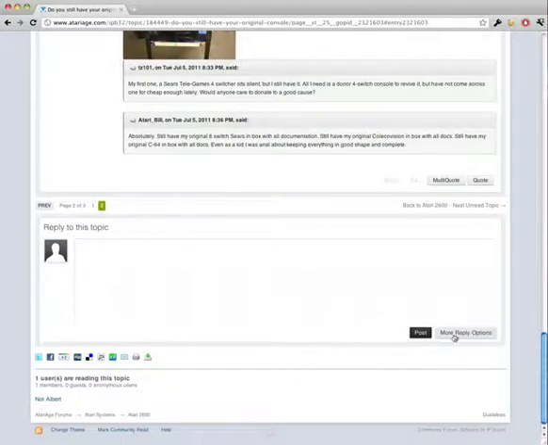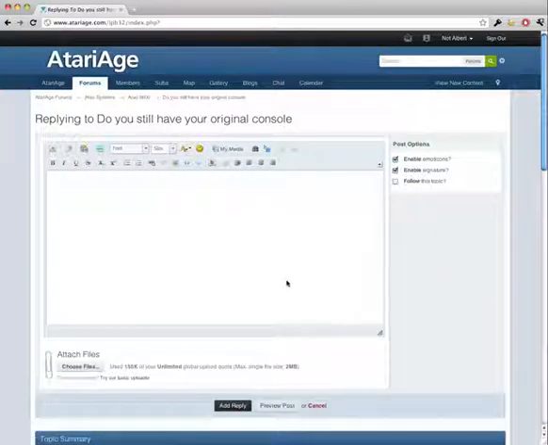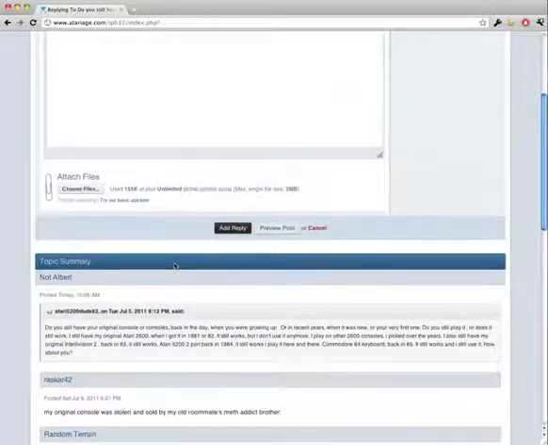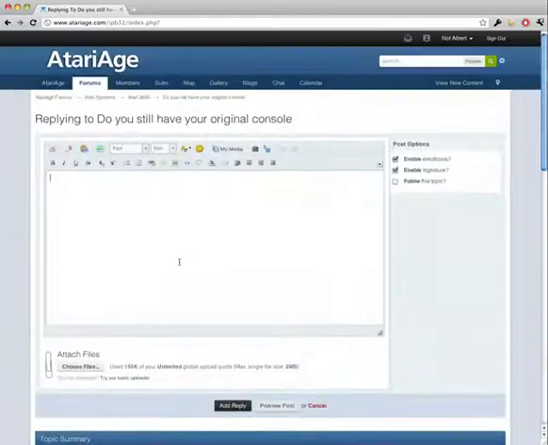One other feature of the new editor, which is not going to be readily apparent here, is there's an autosave feature now. If you're typing along and for some reason you refresh the browser window or close it, when you reload that page, it'll show you a little autosave note here, and you can click on that and it'll show you your saved text, and then you can use it again. So you won't lose it, especially if you've been typing a long post, 2,000 characters, that took you half an hour to do. You won't lose it if you accidentally refresh the browser. So that's a nice feature as well.